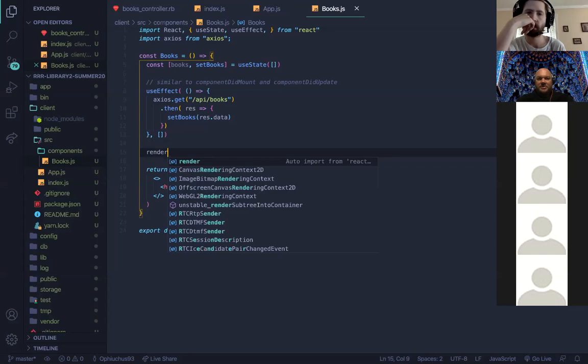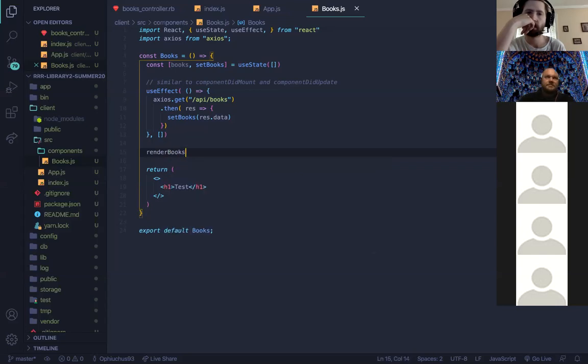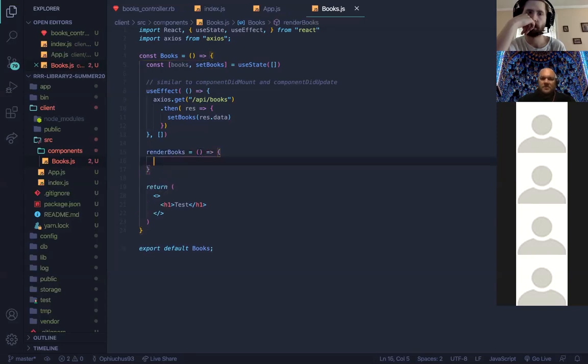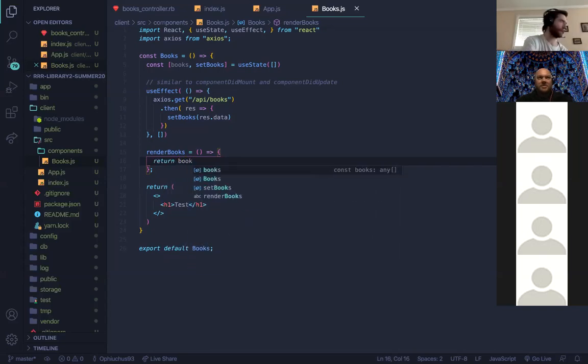We'll just call it renderBooks. So let's go and return, and let's map through our books.